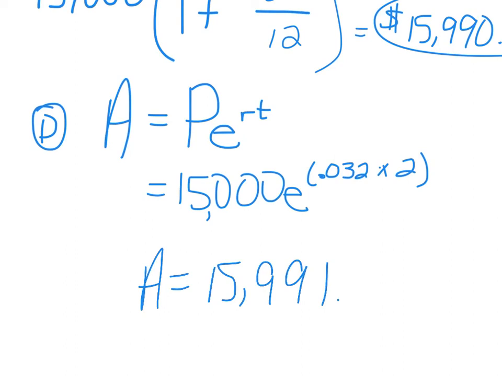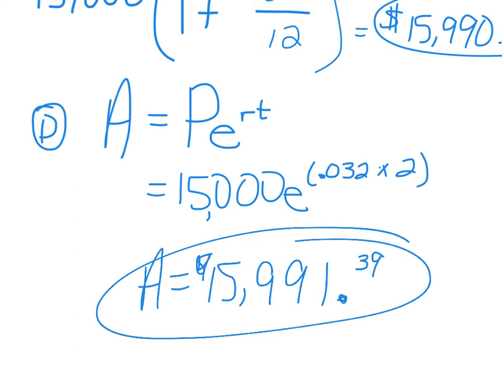Okay, so you got for continuously $15,991 and how many cents? Sean? 15,991.39, something like that? Okay, good. Guys, remember, when we talk about money, it's 2 decimal places. Somebody asked me last period why you put the 39 tiny. I don't know. It's just the change. It's not like you have to write it like that.